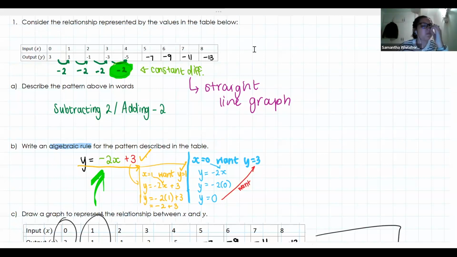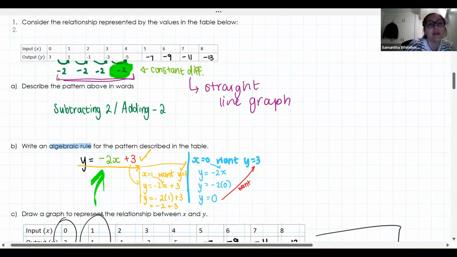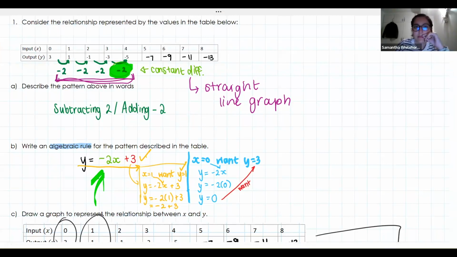Simongile? Ma'am, I was asking if the constant difference will always be the same numbers or if the numbers change. So just to make sure I understand, are you asking if it's a constant difference, will these values over here always be exactly the same? Like maybe for example, the constant difference is -2. Can the other one be -3, or will it always be -2 until infinity?